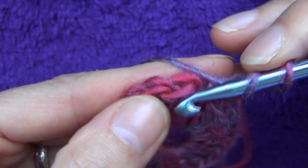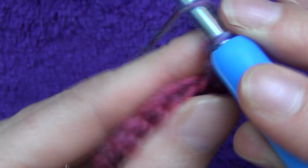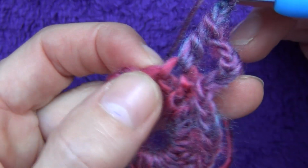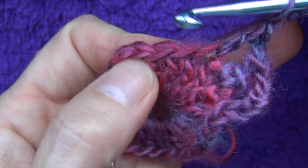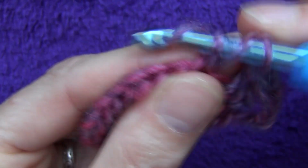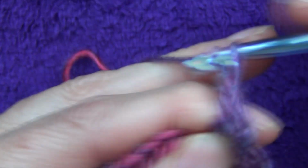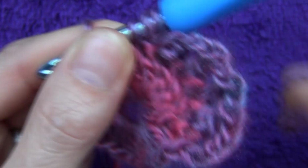Then you're going to go into your first stitch, do a double crochet, and then chain 2, and then a double crochet into your next stitch. So you're going into your next stitch, and then you're going to chain 2. And you're going to do this all the way around, and you should have 22 stitches again. There's my next one, because this is the one I went in. Double crochet, chain 2, next stitch, double crochet, chain 2. So you go ahead and do this all the way around. So you're just going into each stitch, and I'll meet you back here.